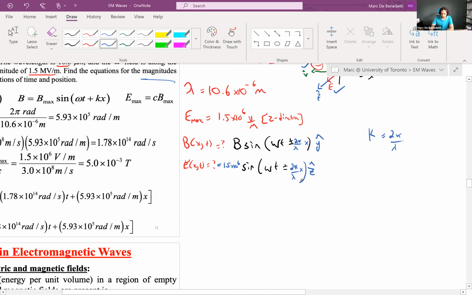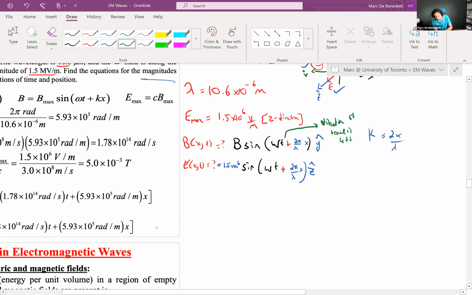And we're also told that it's traveling in the negative x direction, like backwards. So that tells me, in terms of grade 11 math with transformations of graphs, we do not subtract the constant, because that would move it to the right. We add the constant because that would move it to the left. So let me get rid of these. We are told that the direction of travel is left. So we add the constant.